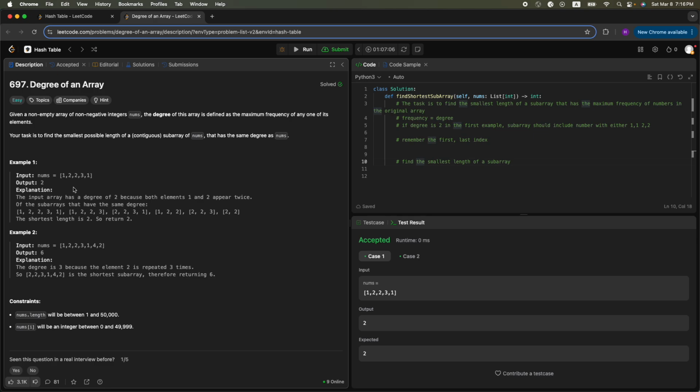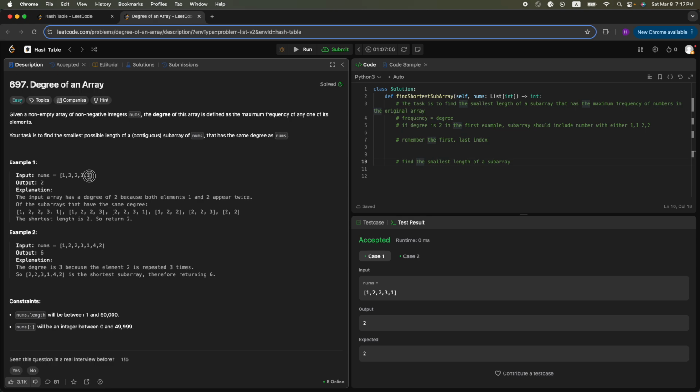The first index is the location where we detect this number for the first time, and the last index is the location where we detect this number for the last time. When we subtract last minus first plus 1, we get the length of a subarray that always has the degree.